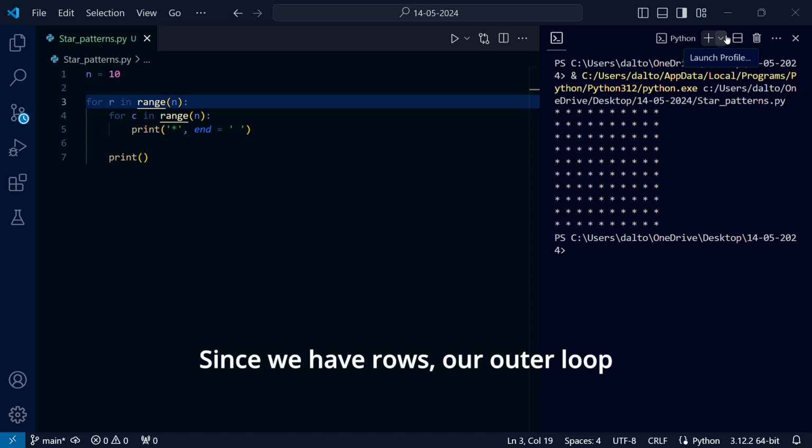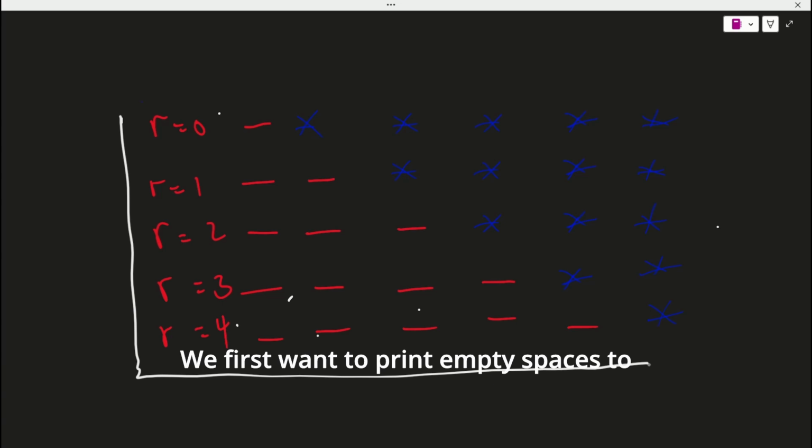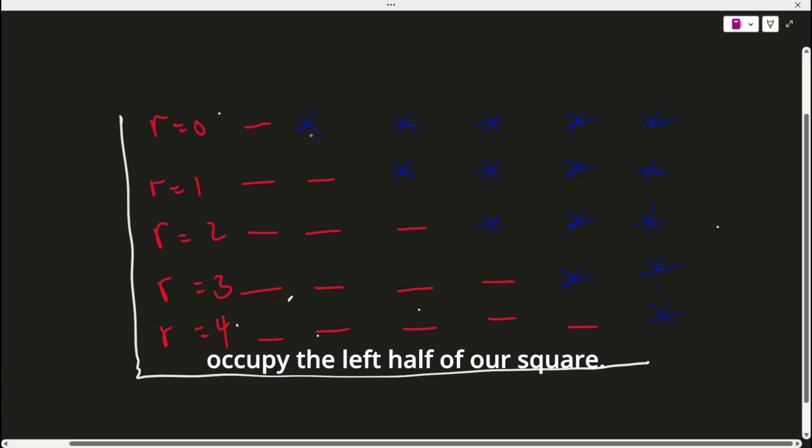Since we have n rows, our outer loop remains the same, but our inner loop, which represents the columns, will have to be modified. We first want to print empty spaces to occupy the left half of our square. So notice that the empty spaces gradually increase.